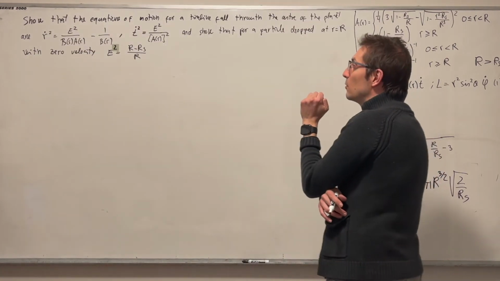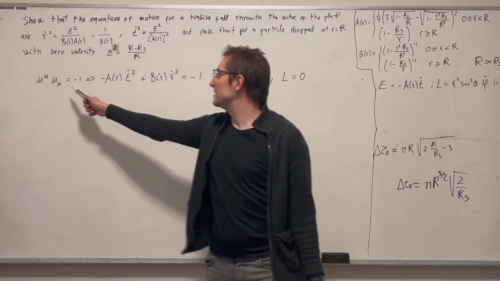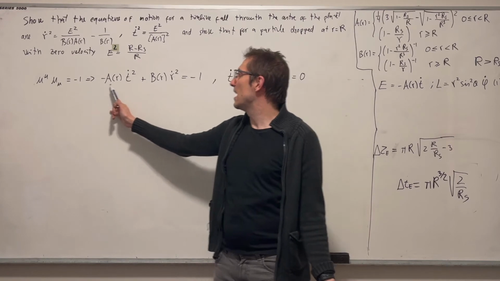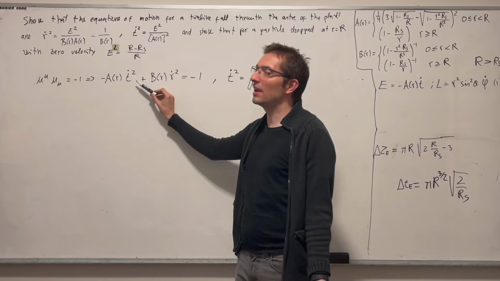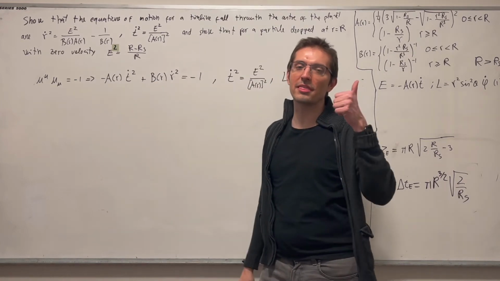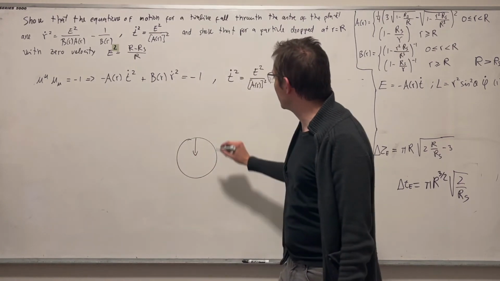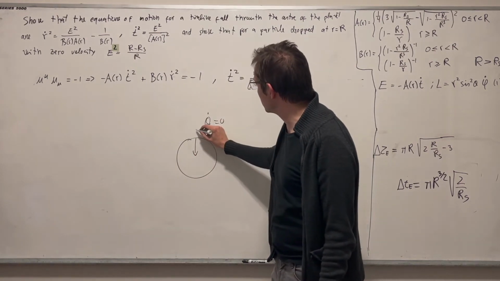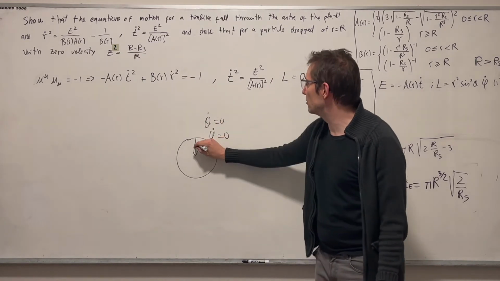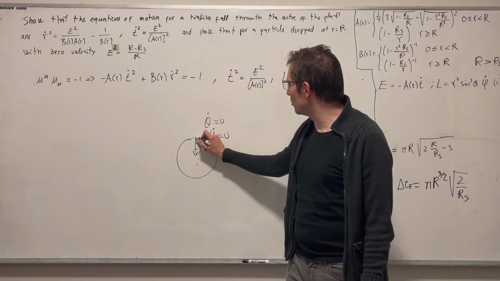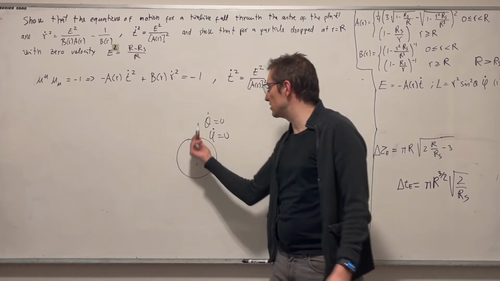As usual, to find the equations of motion, we use the normalization condition for velocity. We demand that the velocity is normalized to −1, and same as we did before with Einstein, we obtain the following equations. Now, you need to realize that there's only a ṫ and an ṙ. There's no θ dot, there's no φ dot. Of course, because I'm infalling. If I'm infalling like that, then θ dot is equal to 0. I'm at the same θ coordinate, and also φ dot is equal to 0. I'm in the equatorial plane, and this would be the azimuthal angle. As I fall from r to 0, the azimuthal angle is not changing. I'm pointing in the same direction. In this case, it would be 0, right?